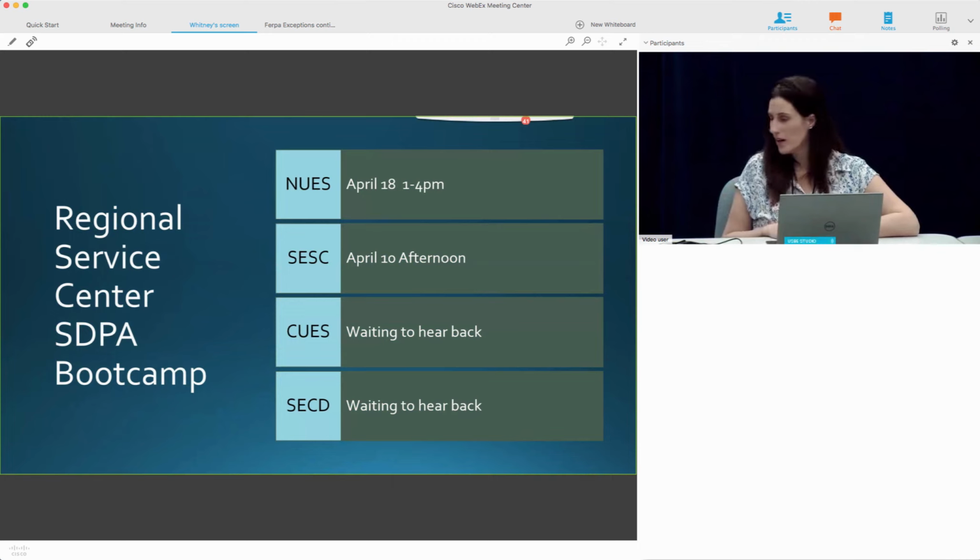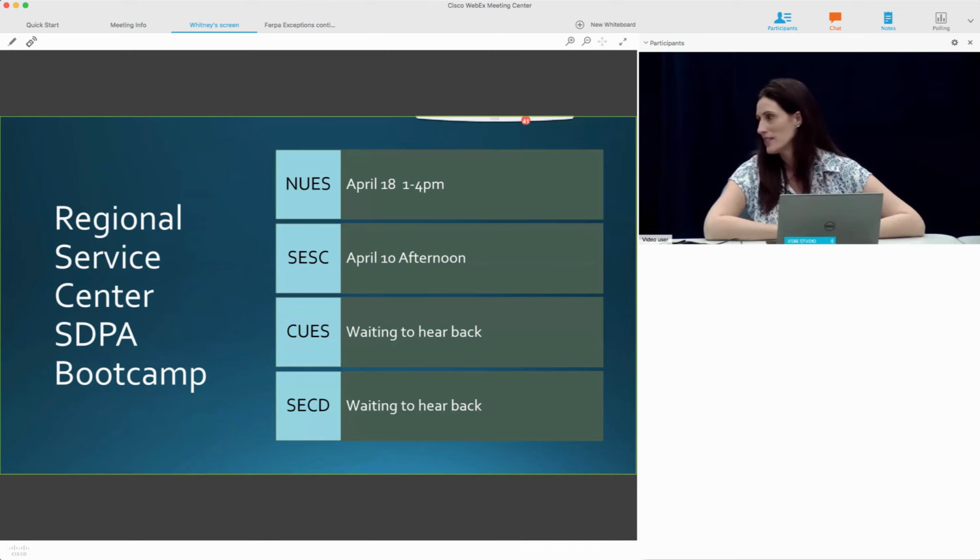Okay, and I was going to have Greg talk about it, but I can talk about this. It's just one slide. We wanted to reach out to the regional centers and provide our availability to be there and help them with what they need help with. We have set aside some times. We've got times for news. I can't say SESC. We have Qs and SEDC.